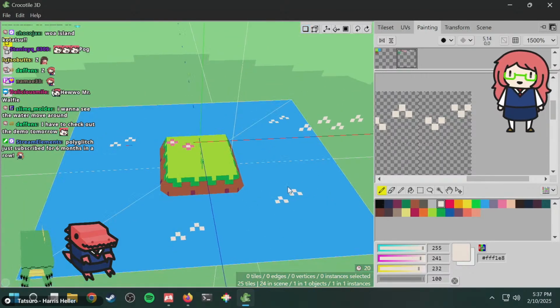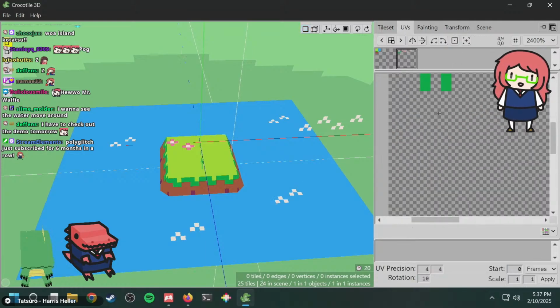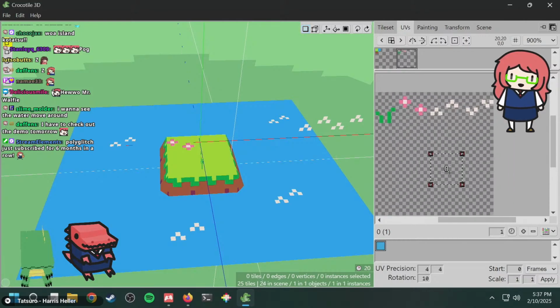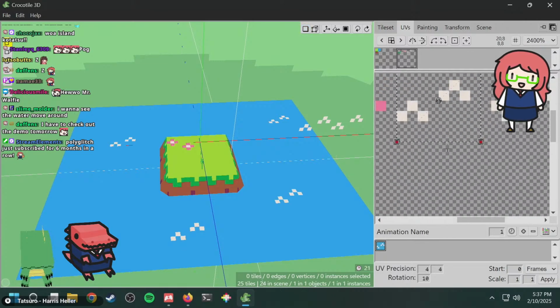Okay, we want to update these waves so that they go between these 2 frames. We go to our UVs. And there's a thing down here, you might notice it's empty right now. You can add an animation. In this animation, you choose which one of these tiles corresponds with it. So you can move this upward so that it fits the water you've drawn.